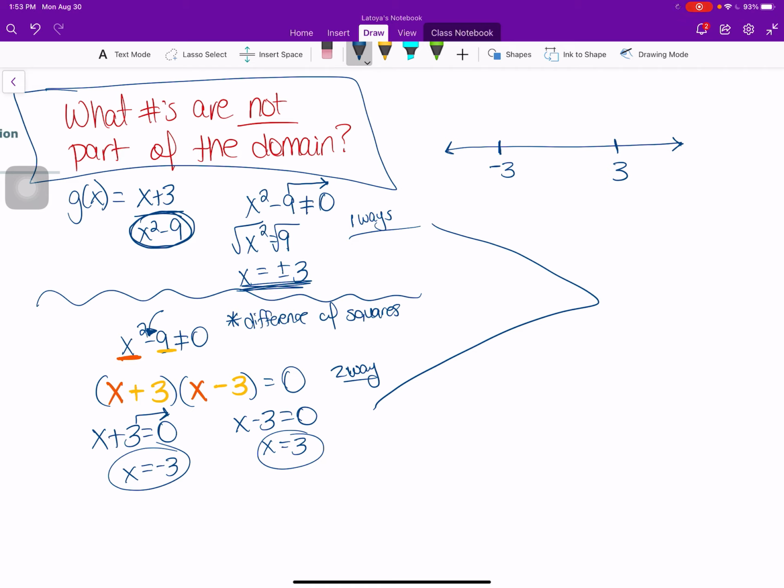And I cannot include those numbers. So what you would want to do is for each one of these intervals on that number line, you want to represent them in interval notation. So for this first part of my number line, I would represent that as from -infinity to -3. And I put parentheses there because I can't include -3. Later on, I might be able to include that point for one reason or another, right? But right now I can't. That -3 causes trouble. It gives me an issue, so I can't include it. So I put that parentheses there.